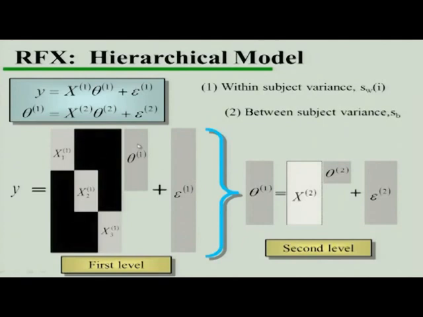And then the effect sizes of the different subjects are constrained to vary around a group effect size here, and that variability is specified using a between subject variance parameter. And so there's an algorithm called restricted maximum likelihood, which allows you to estimate the within subject variances and the between subject variances, the individual subject effects and the group effect all together in a recursive fashion. And that's implemented in SPM in the function spm_reml, REML, that's for restricted maximum likelihood.